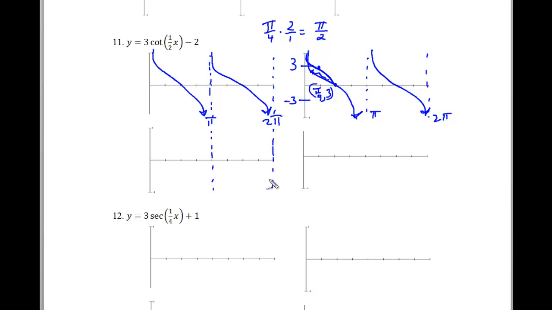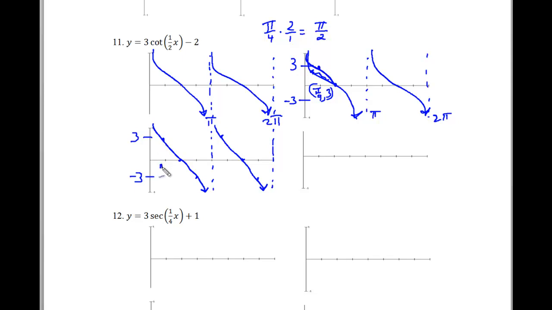All right, so what that means is that I'm going to plot my points for my cotangent. I'm going to do it like that, have my intercept there, and I'm going to try to be very accurate and honest about this before we get to that -2. So here's my cotangent graph like so. All right, so at that point, this is still 3, and this is still -3, which will change for our last step here. But this is not going to be pi over 4 anymore.